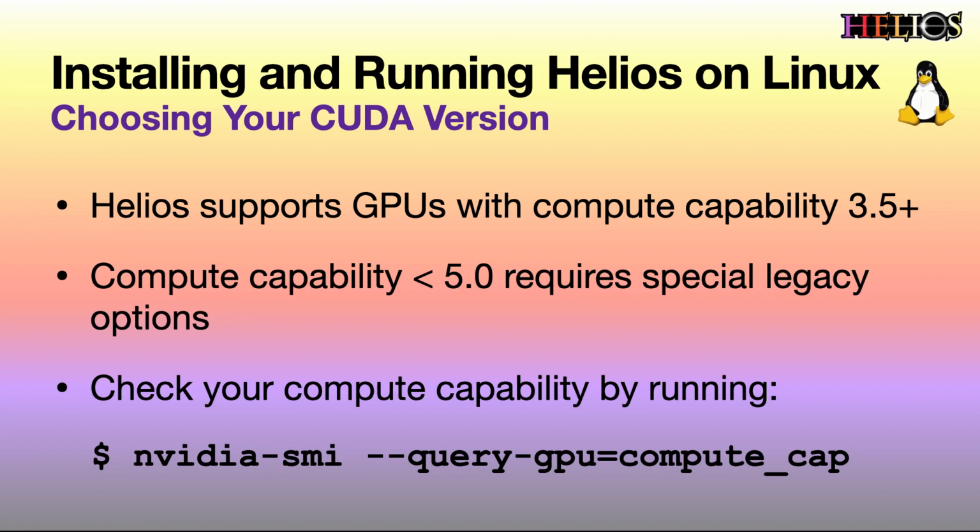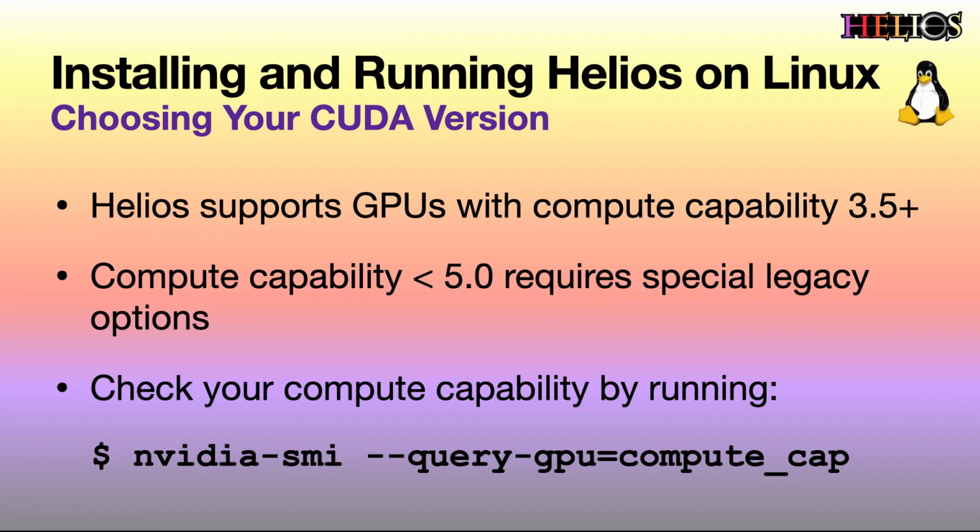NVIDIA came out with compute capability 5 quite a long time ago. I think it was around 2016 or 2017. So your GPU has to be pretty old in order for it not to work with just the latest CUDA version. But if it's really old, you might want to go ahead and check your compute capability.